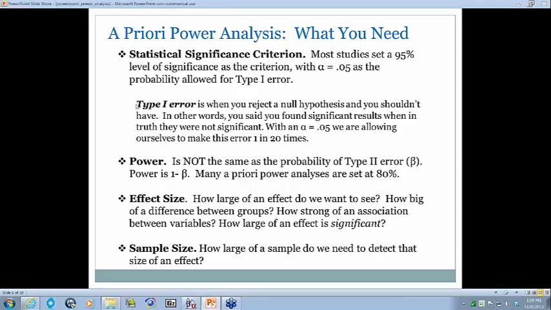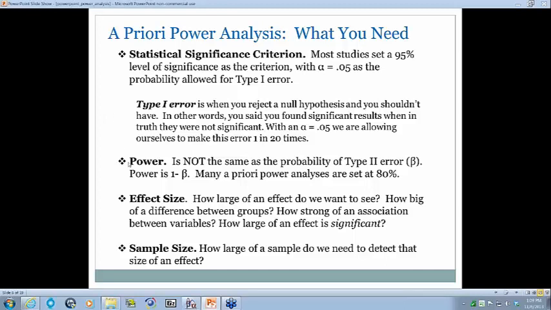And I'm sure in your basic statistics classes you've heard of type 1 errors: when you reject the null and you shouldn't have. In other words, you said you found something significant when in truth there wasn't anything significant, and that's probably the most egregious error. You don't want to make that error, so you're going to allow yourself 5% of the time, 1 in 20 times, just by chance, I might be committing this type 1 error. I might be saying I found significance when it wasn't really there. So you allow yourself that, and that's usually the common one, 0.05.